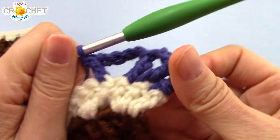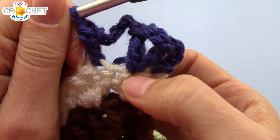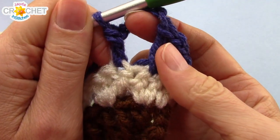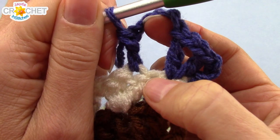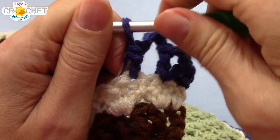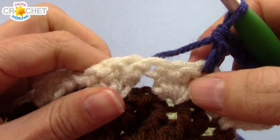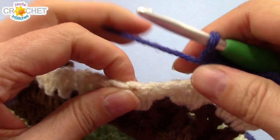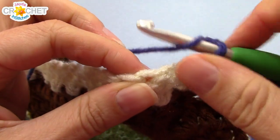Alright, so let's recap. We chained 3, into the very next stitch we worked double crochet, chain 2, double crochet. We chained 5, skipped 1 stitch, and then double crocheted into the next stitch. So hopefully you're with me so far. Now we're going to skip 3 stitches. Find the 4th, and we're going to start this odd little thing all over again.